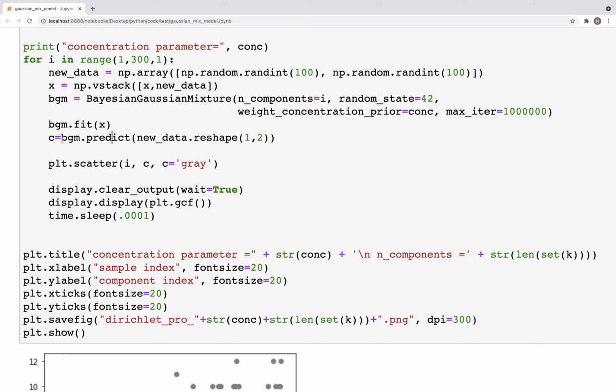We are trying to predict the class, and what I'm trying to do is plot this class as it is predicted for each of these new data points.